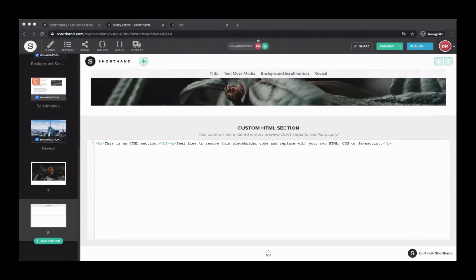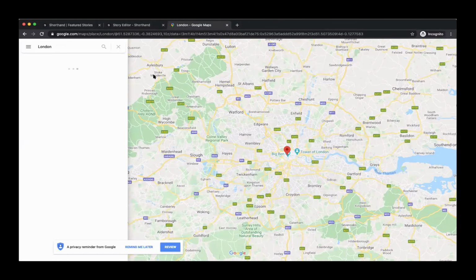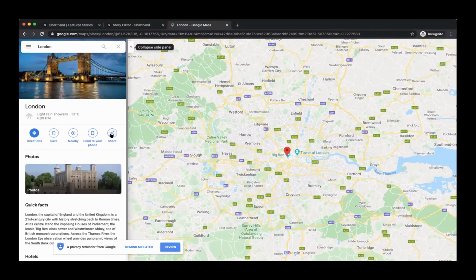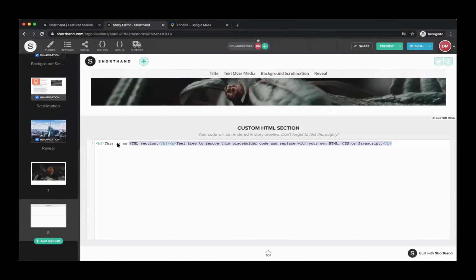So I'm just going to put that up on screen, and then I'm just going to copy the HTML directly from Google Maps and then put it into my story.